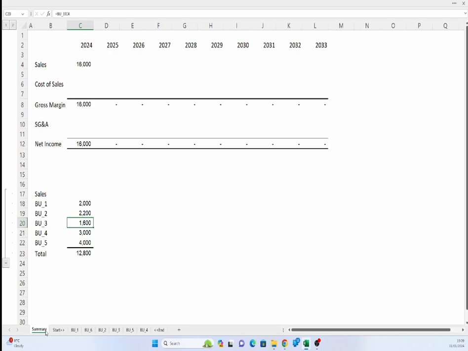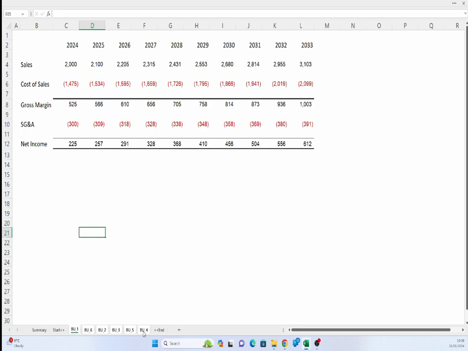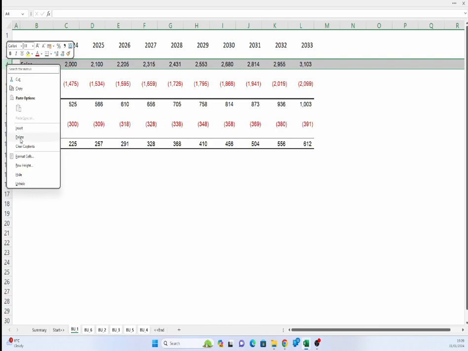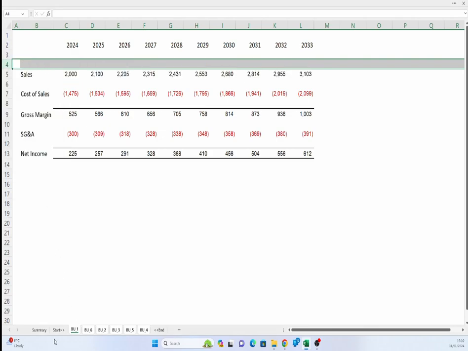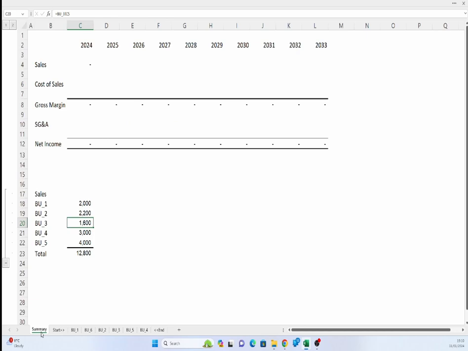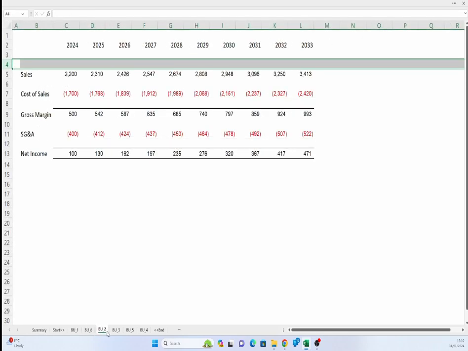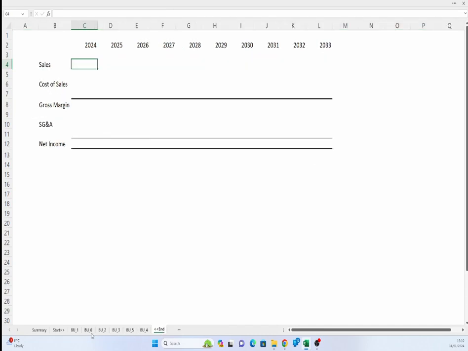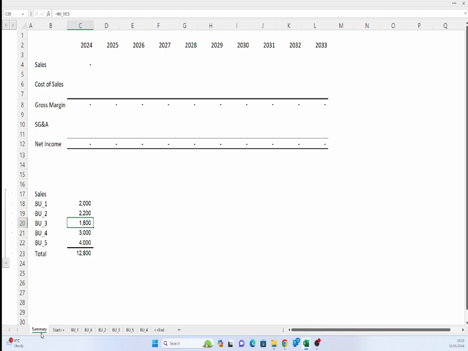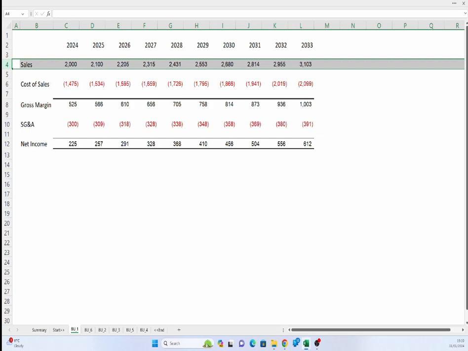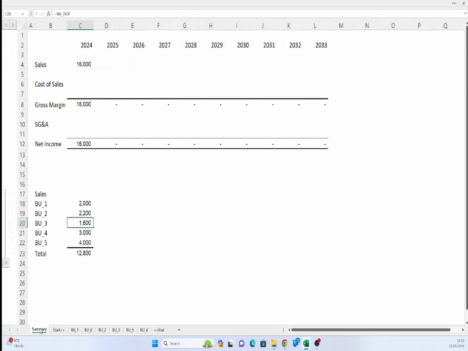Okay, now what happens? Well, let's say we don't include the boundary sheets when we do our insertion. And this is a classic mistake that people make. They just pick up the business unit sheets. Again, let's insert. We'll do it above the sales line. Okay, go back to the summary. Summary now says no sales. Again, Excel's done exactly what it's supposed to do. It's saying cell C4 from this sheet, and you can see all of these sheets, there's nothing in C4. So it's all perfectly correct. But we just have to be careful. Again, I'm going to undo that change. We'll check that we're still back to where we should be. Yeah, perfect.